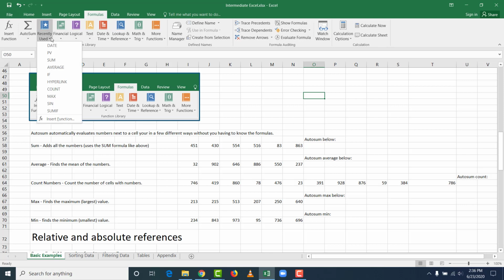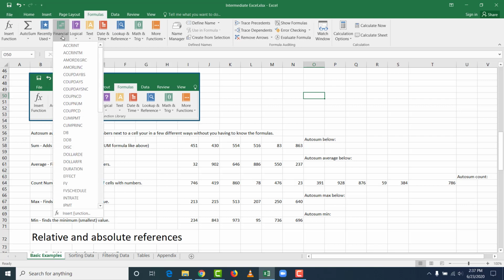Recently used will update over time and shows formulas that you have used frequently. You can't count on these formulas being in the same place. If you need to access them as you use Excel more, these will change. They have a whole menu of financial formulas.